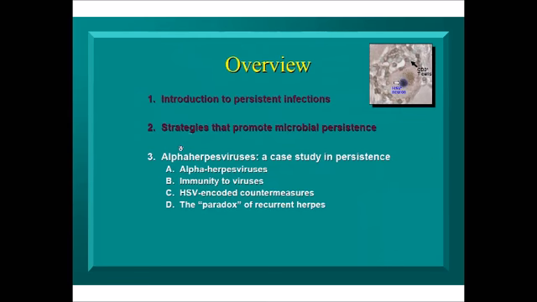All right, so now let's focus in on the alpha herpes virus as our model organism to think about persistence. And we're going to talk basically for the remainder of the lecture about just this one group of viruses. First of all, I want to introduce the alpha herpes viruses to you and explain what they are. I then want to talk about how the immune system controls viral infections. You have to understand that first before you can understand what the virus is doing to derail that process.